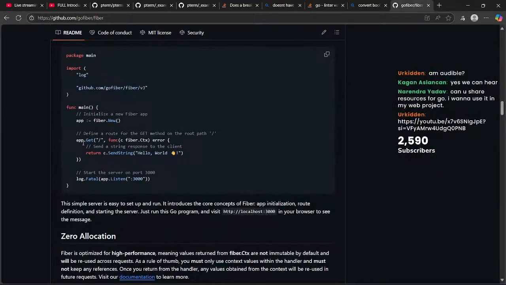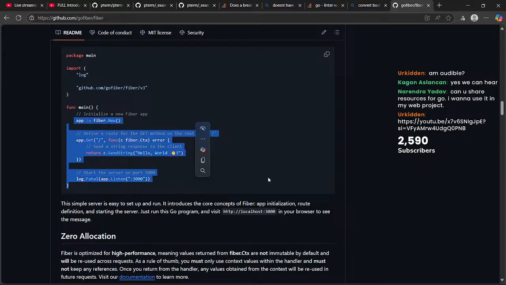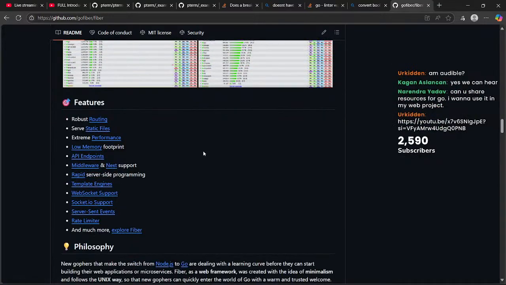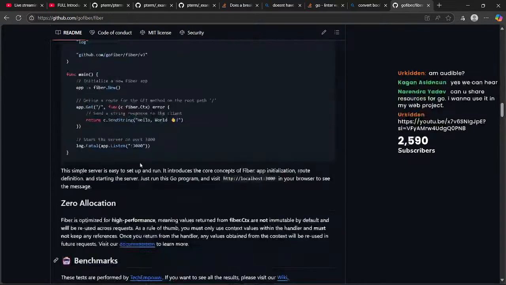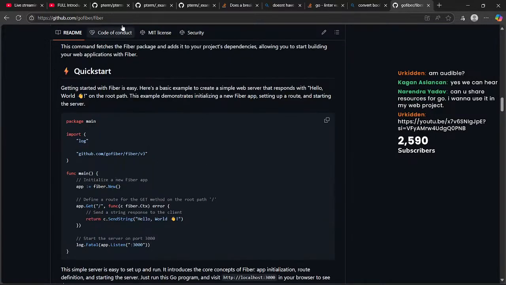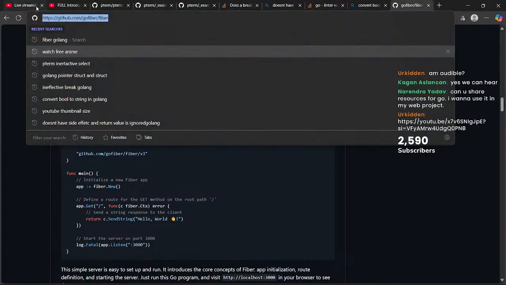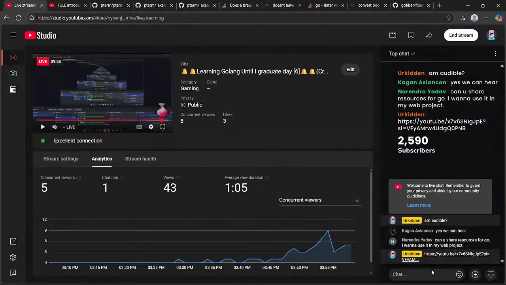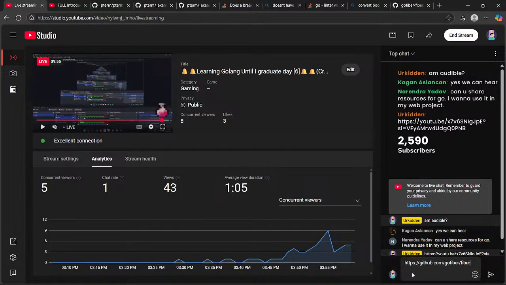It's very easy to understand. You can easily create your own server immediately by just doing this. This is very basic. I'm also going to add this to the comment section because I know this would be helpful to understand Golang more.